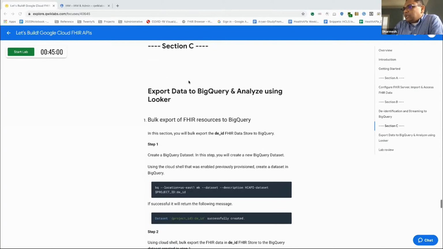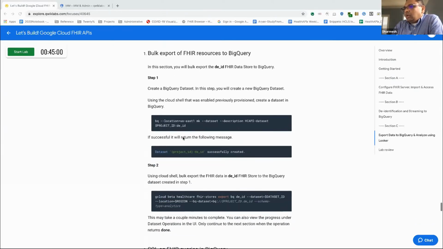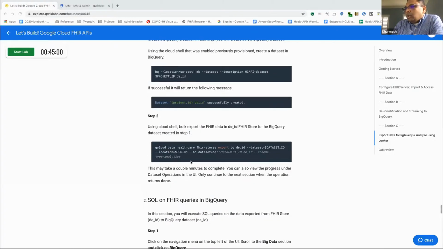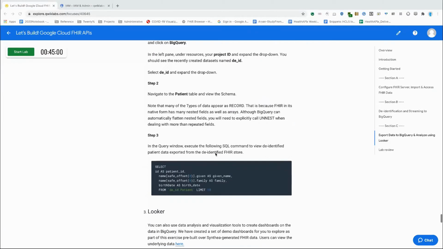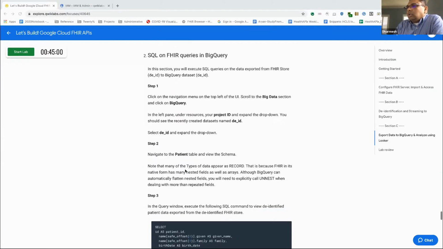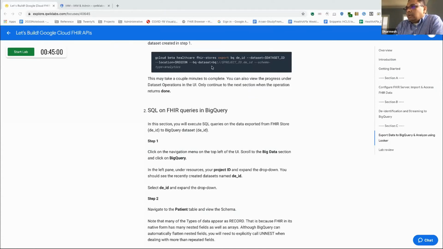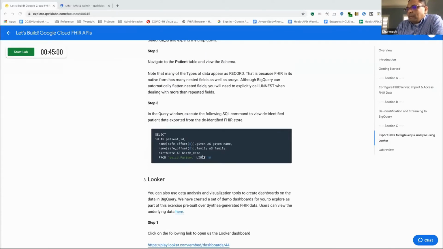And then in section C, I think we'll do the same thing, but we will create another BigQuery dataset called DID, and then we will export. So we will run the export command on the Firestore to export everything at once to the BigQuery dataset, and then we will execute select queries on the BigQuery dataset to examine the data.